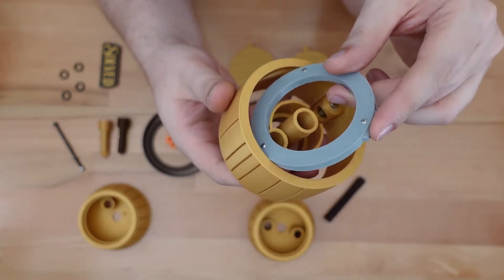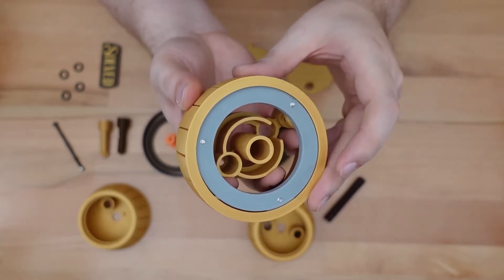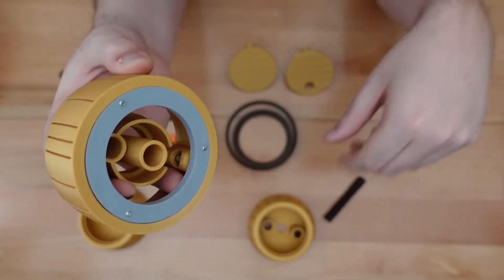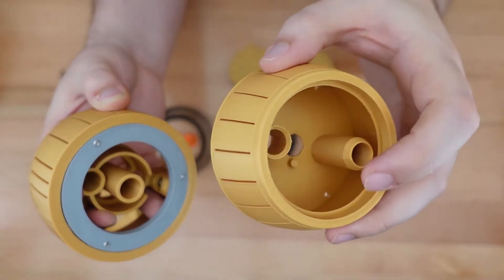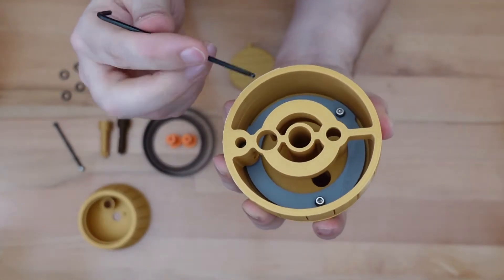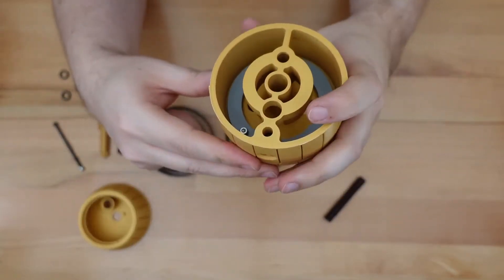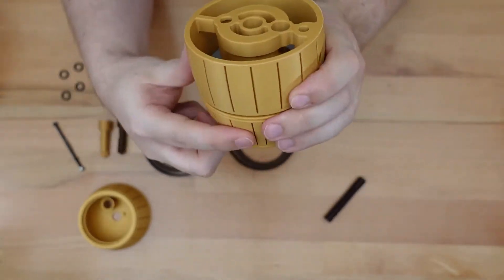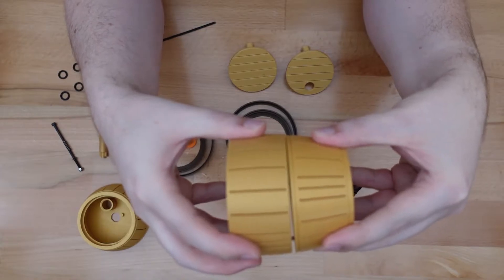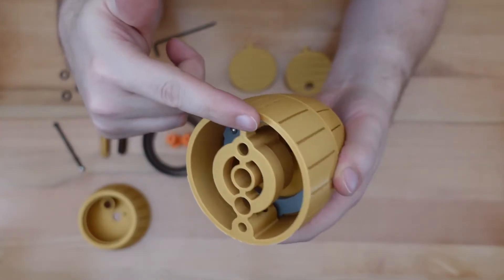Take the lock ring and slide it into the middle piece — it can be a tight fit, so it might take a little wiggling before you get it inside. Once it's there, push it against the top of the middle shell piece. Now take the top shell piece, the one with the two holes and three smaller holes on the bottom. Line those up with the three bolts, then take an Allen wrench and tighten these all the way down from the opposite side. If tightened correctly, there'll be very little separation between the parts and they'll rotate very freely, and the bolts should not interfere with any of the raised parts in the center shell.